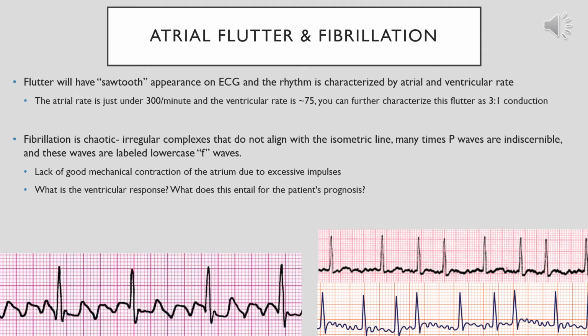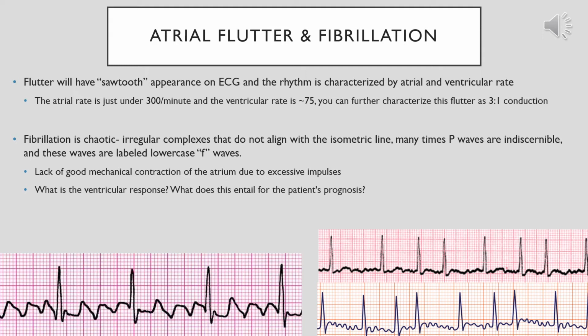Okay. Cardiac output is essential in your treatment plan. Right now, with a heart rate in the 70s, the patient's output is probably maintaining pretty well. But what happens when that heart rate elevates, or if more of the P waves start to conduct? A heart rate that elevates past 100 could lead to compromised cardiac output. So this atrial flutter, even if the patient is asymptomatic, does need evaluation, just as you would need evaluation for atrial fibrillation.